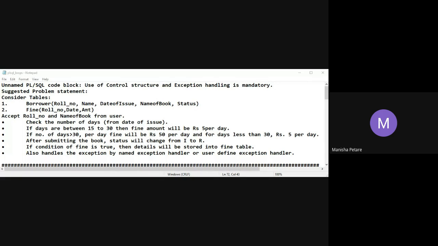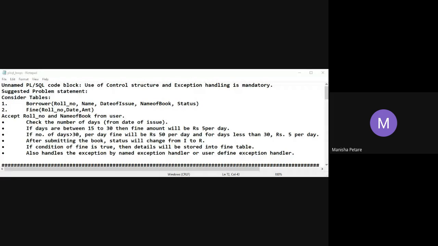Meaning up to 15 days are allowed, but if you return it after more than 15 days, then there is fine calculation. If it is up to 30 days, the calculation is 5 rupees per day.